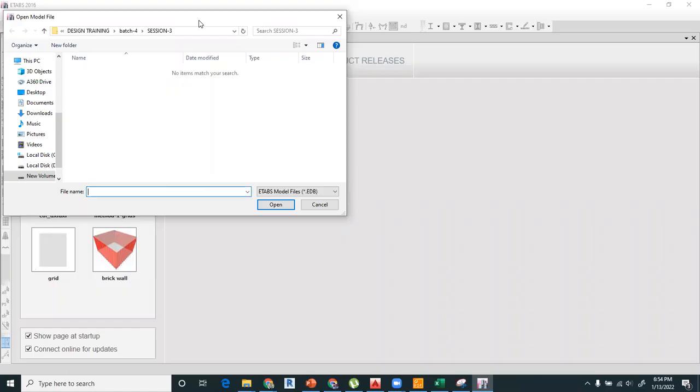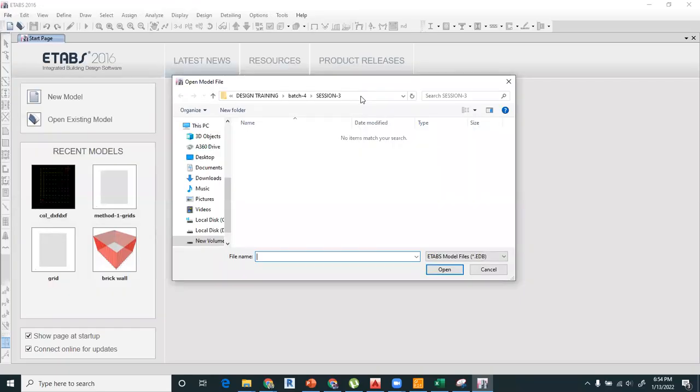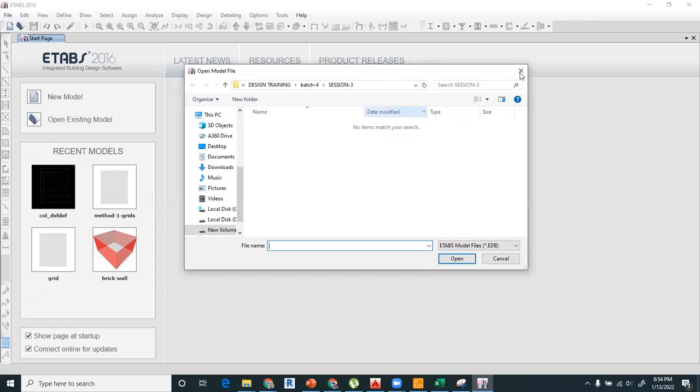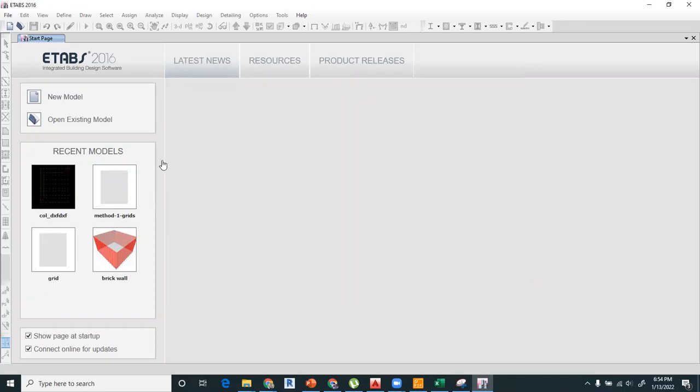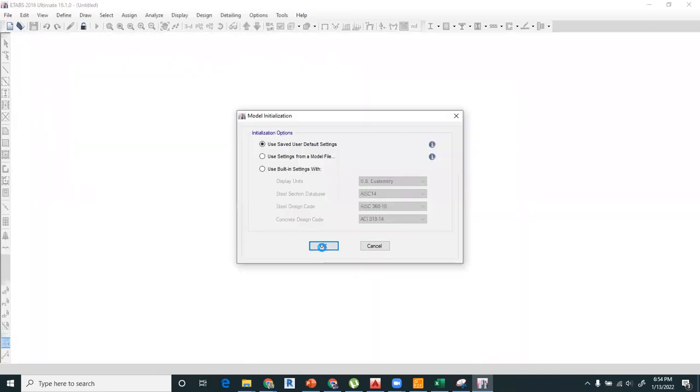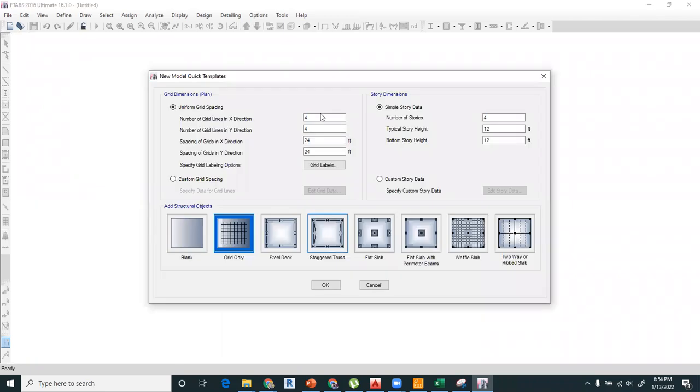Most of the time you will face these errors in your software. So you have to quickly go again and model our structure. While I'm modeling this, again, you can ask your questions quickly.